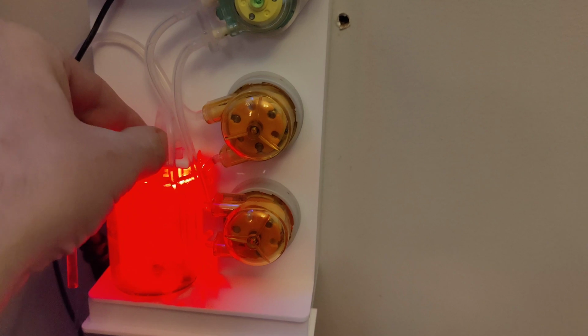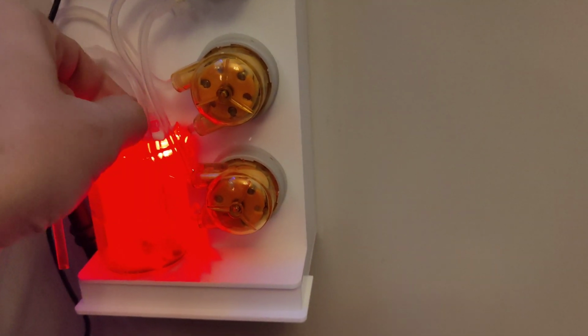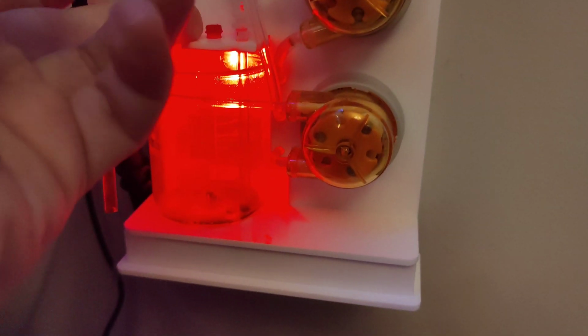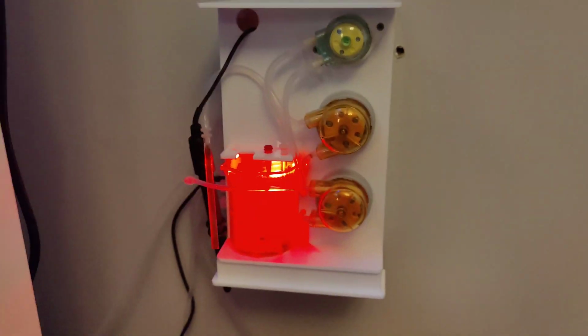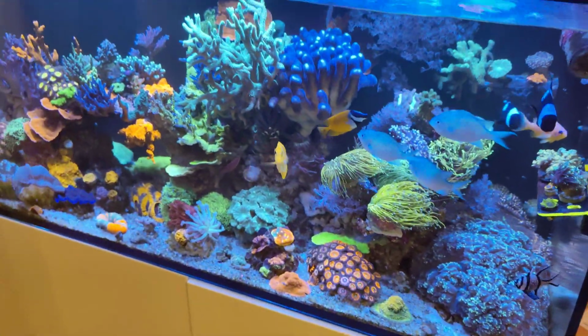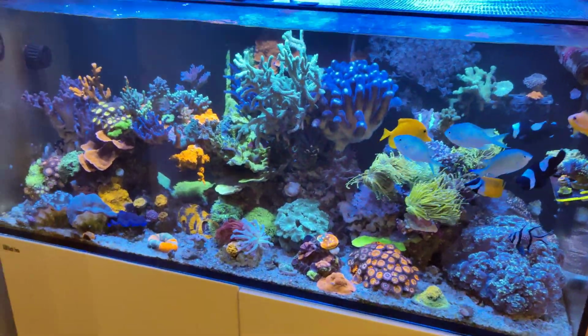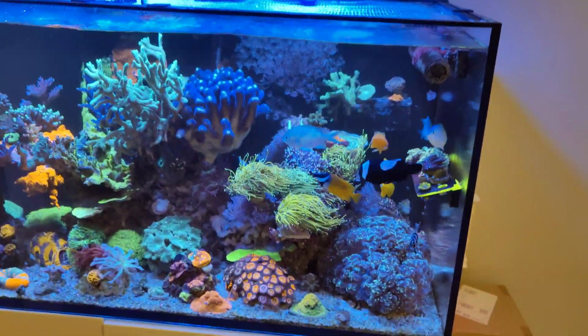So you just take that on out, this is always stiff, this one. Bloody hell, can't get it out now. Anyway, you get the picture. I'm going to take that out, clean the cup, and then recalibrate it. And then once we've done that, that's it for a good couple of months maintenance wise. I won't really need to do anything, just sit back and enjoy the aquarium.